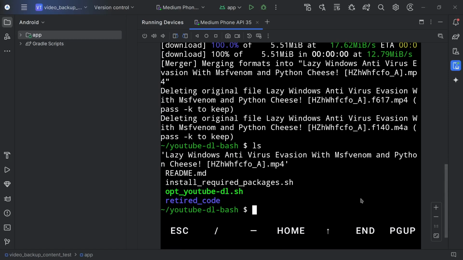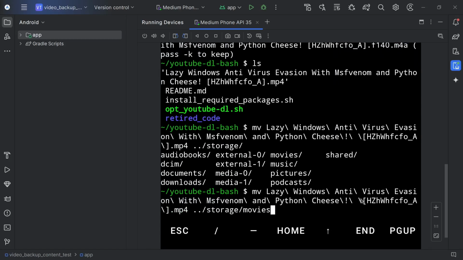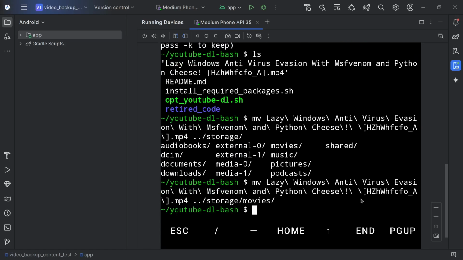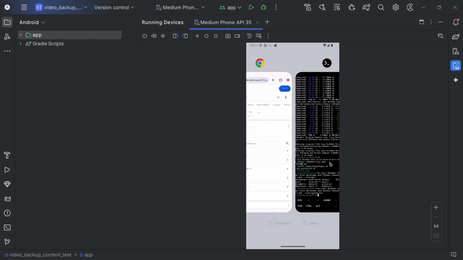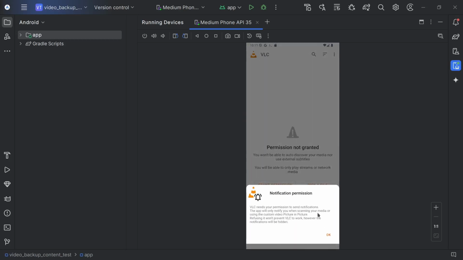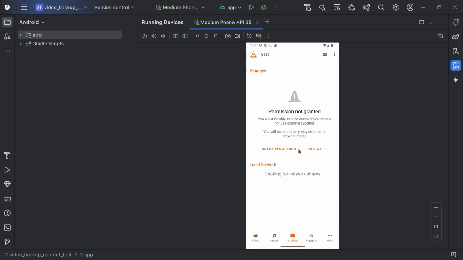Now all we need to do is move our video into storage, movies. Now that it's in our movies directory, we will go into VLC. Go into browse.